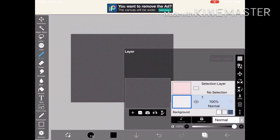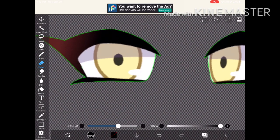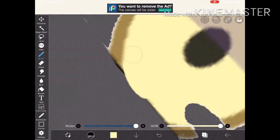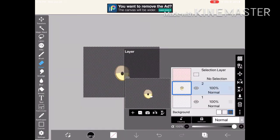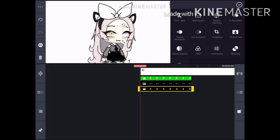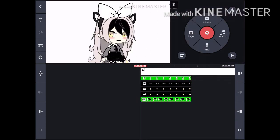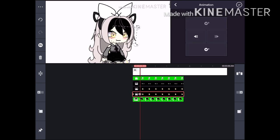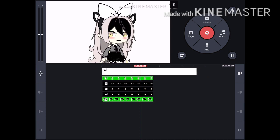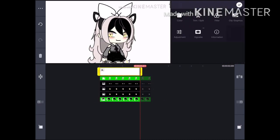After you save the hollowed eyes, add the same image. Go to Kinemaster and put your character without eyes, front hair. Put the eyes first and then the hair. Here you go.